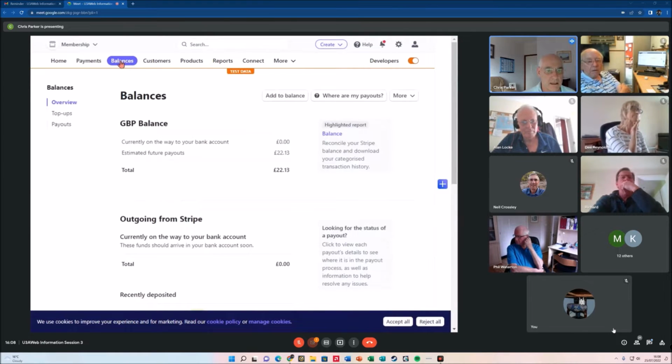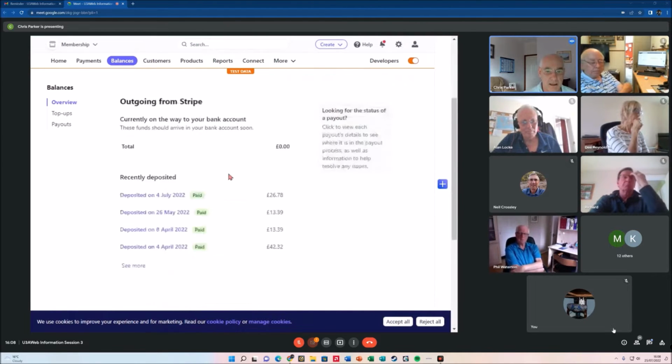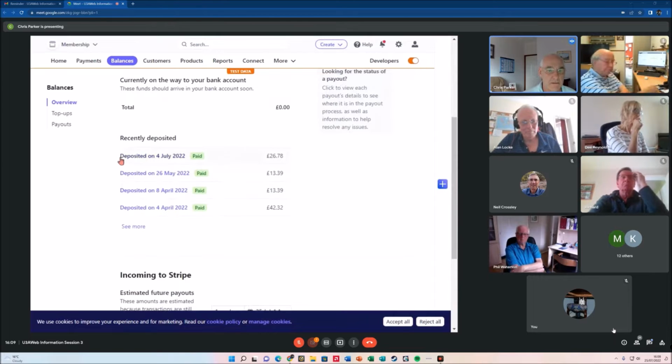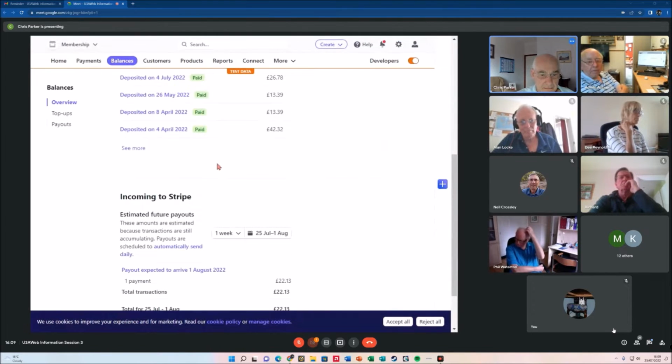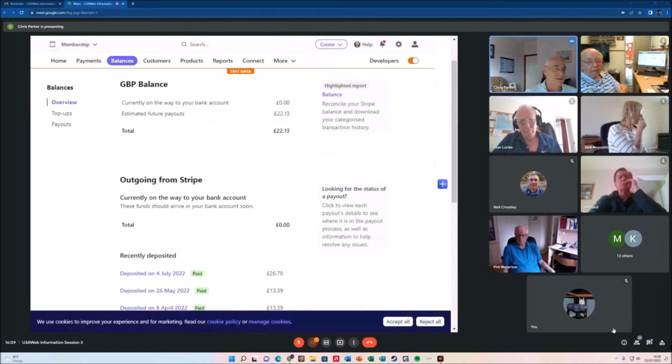The second page worth looking at is just knowing what's happened in terms of transfers back to your bank account. Here it will tell you any transfers it's made and the dates it's made into your account. This should balance back, and you should be able to see these in your bank account. It shows the first 4 and then you can request more. You can also see what Stripe's owing at the moment. It says I'm sitting here with £22.13 that at some point is going to come to you in the next 5 days. You do have an option when you set up Stripe to decide how often you get that transfer made. I think you can have it daily, weekly or monthly.